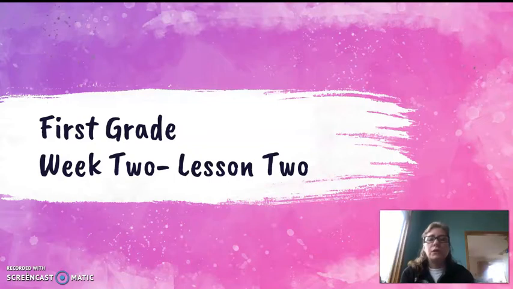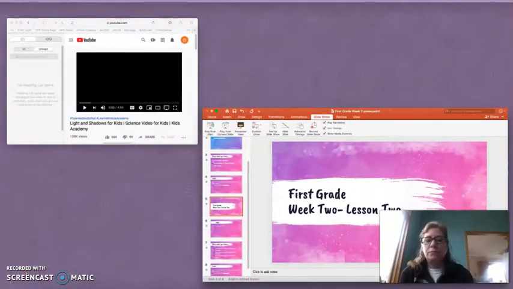So this week, or this lesson, we're going to talk about shadows a little bit more. If you remember in class, we used flashlights and we made shadows on the walls with our partners. So we're going to talk about the shadows, and then we're also going to talk about those 3 words that we learned: transparent, translucent, and opaque. I know that was a lot of information, and it was hard to remember what all of those words meant. So this video is going to help us refresh our minds and get that a little clearer. So I will go ahead and get that video going for us.